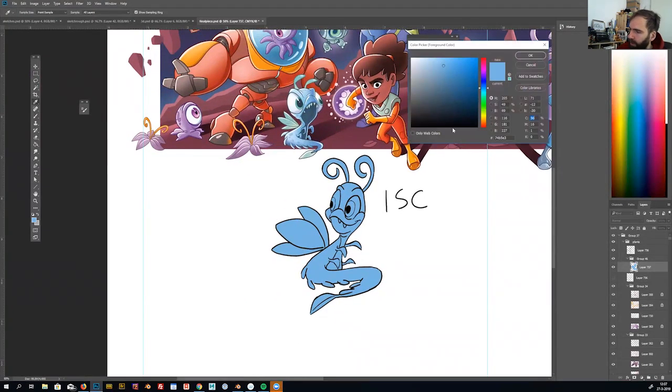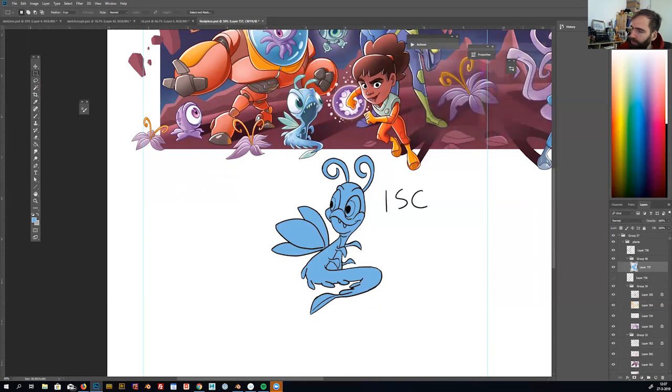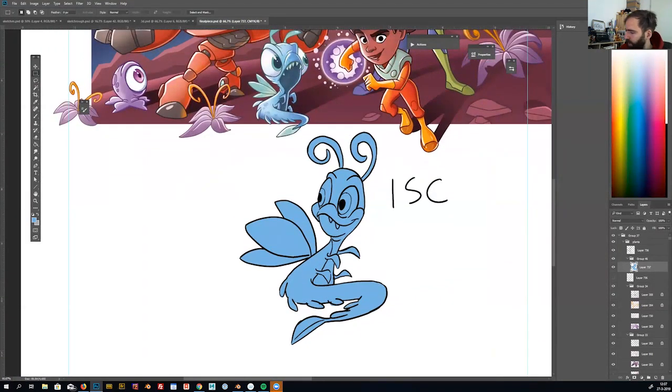Here I pick quite bright bluish, alienish blue. And then in this shape, I Control click on the thumbnail, then go on the folder and press this mask button. Then I can draw in this character and it stays in that shape.